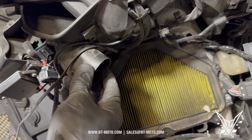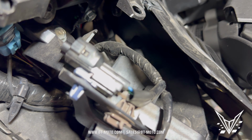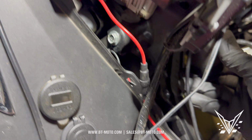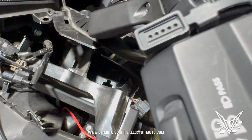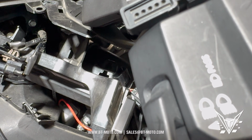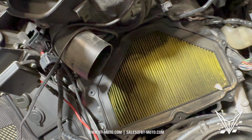And you can see the snorkel I had to push up out of the way, which really is just an open snorkel. Let me see if I can get a good image of it. It's an open, you can see it right there actually. It's just an open-ended snorkel right there. So you can just move this thing and manipulate it however you want, just as long as you get it back in the airbox when you're done.